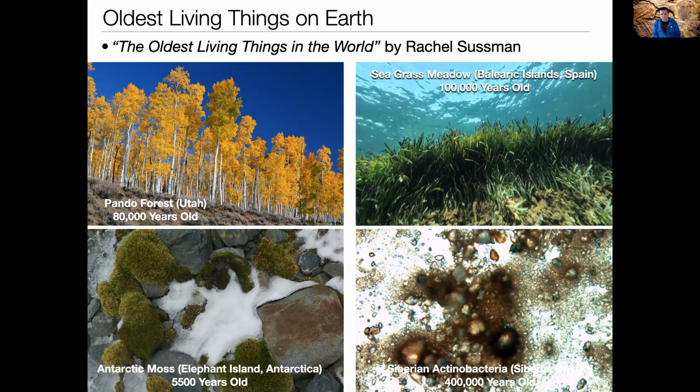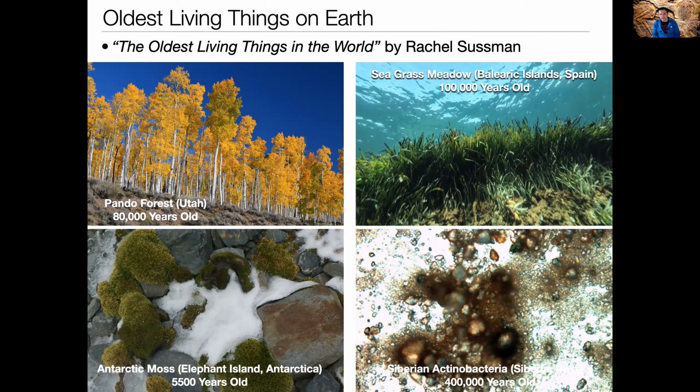This one here on the upper left is called the Pando Forest. It's a single aspen grove. So aspens are a form of poplar tree. They are colonial. That is to say that they're all one single organism that grows out of a common root ball, basically. So when aspen grow, they send out runner roots and it sends up a new sapling. So this grove is something like 100 acres across, and it's been there for 80,000 years. Okay, so it's in the Fish Lake area of central Utah. There's a nice campground there. You can go sleep with Pando and sleep with one of the oldest forests on the planet.